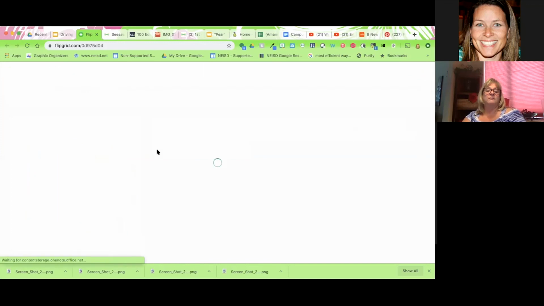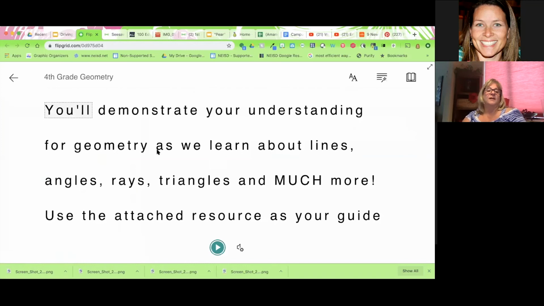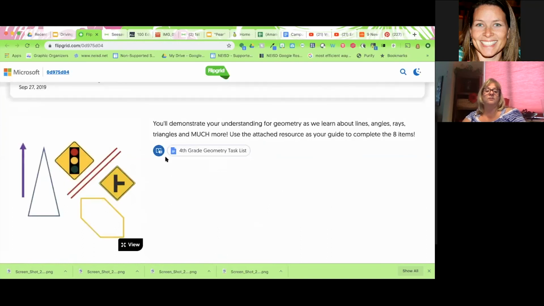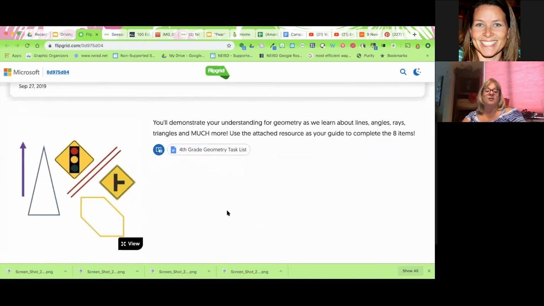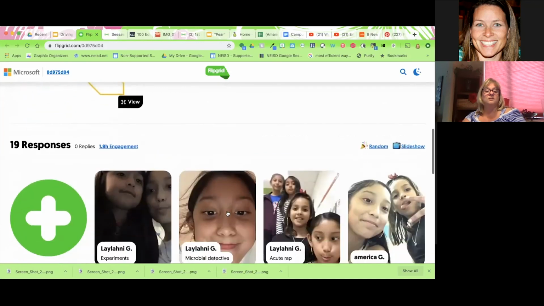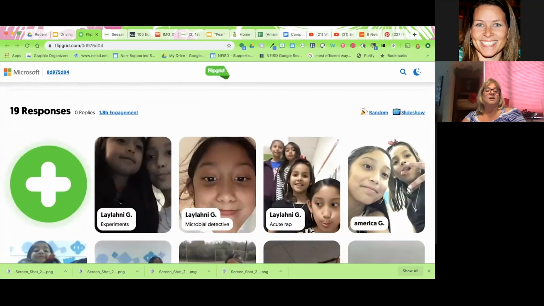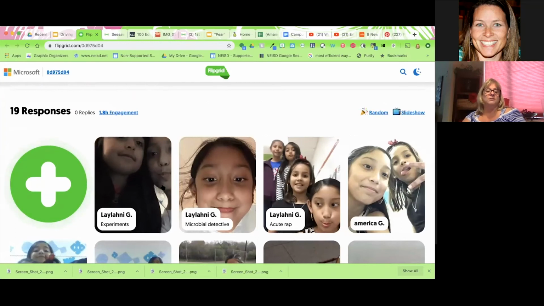There's even a way where they can have the directions read to them. They've done it a different way than Vocaroo, but they have provided all of that for the students. And this is what a grid looks like. You can see that 19 students have participated.